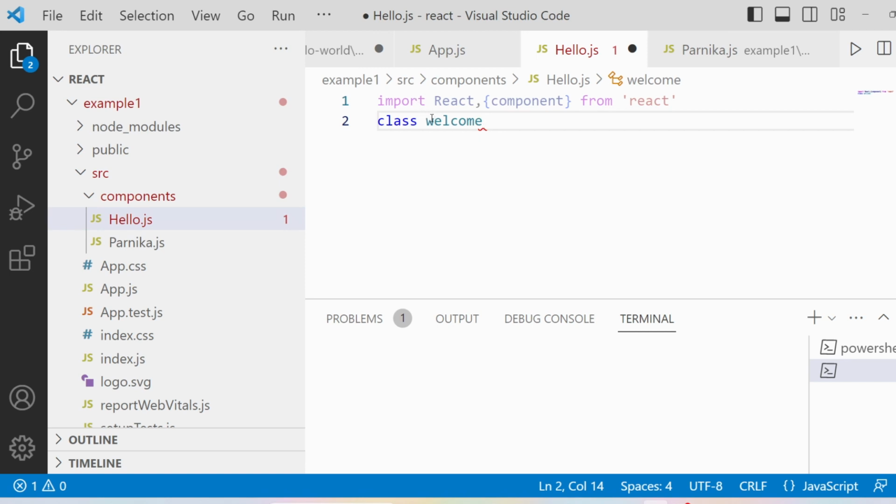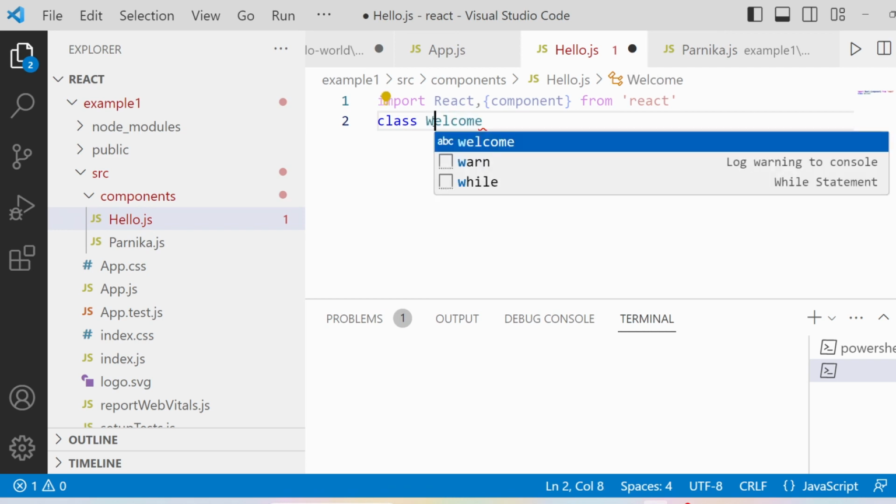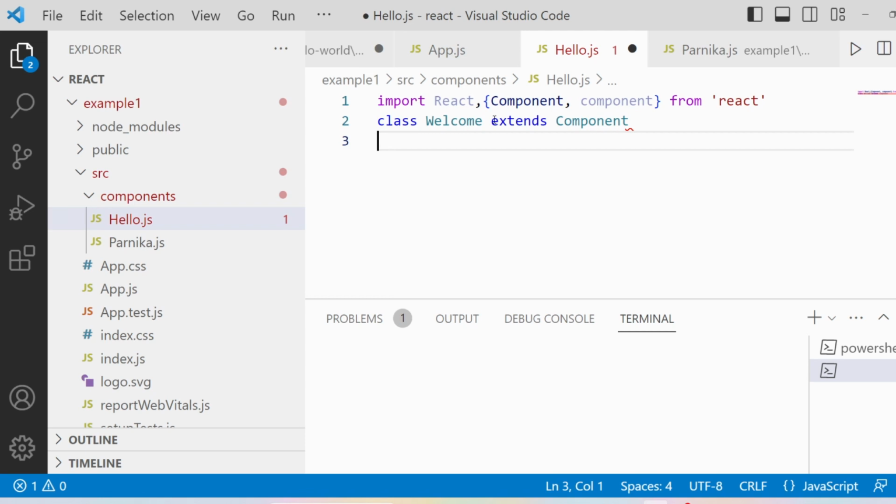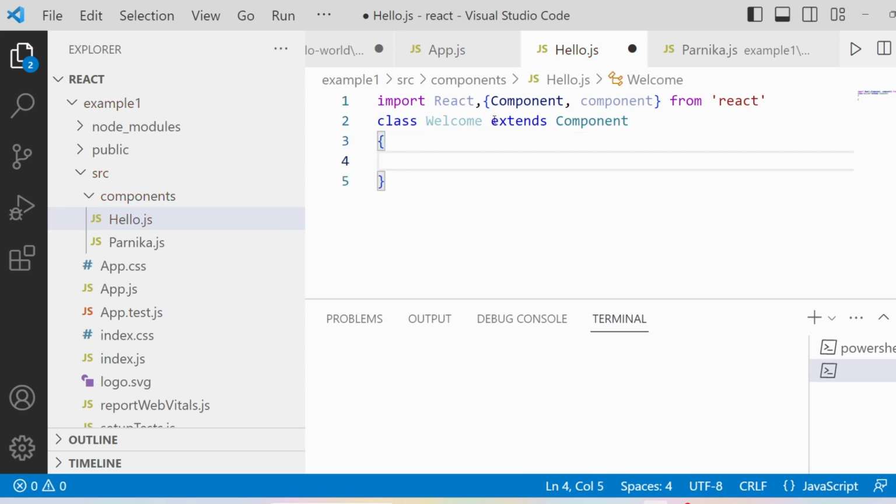So whenever you define any class, if you want to make that class a React component, first you need to extend the Component class from React, and second, inside this class you need to implement the render method which returns the HTML code or null. First I need to extend the Component class from React. So I will write class Welcome extends Component, and then I will open the curly braces.